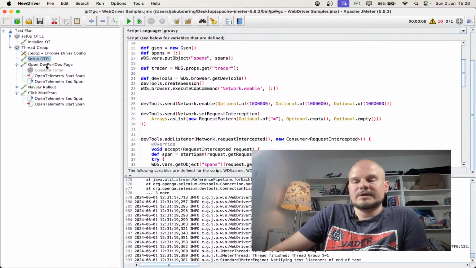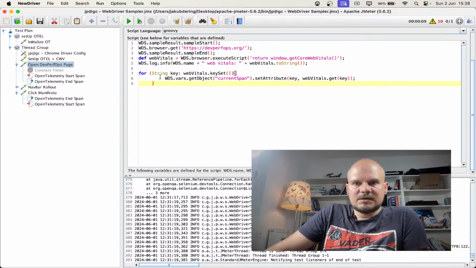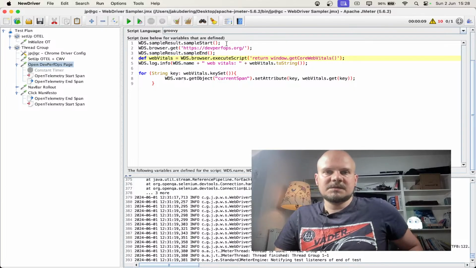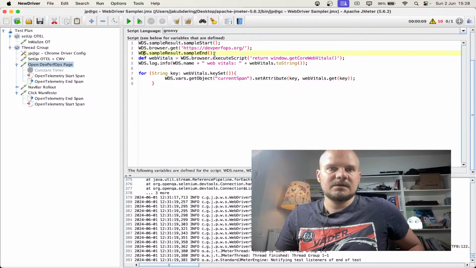We have already loaded the extension for the browser. So this here would be a simple script that would also get the web vitals in here, right? So the script is very simple. I'm just starting samples, I'm ending the sample results. That's also good. This piece of code only opens the browser.